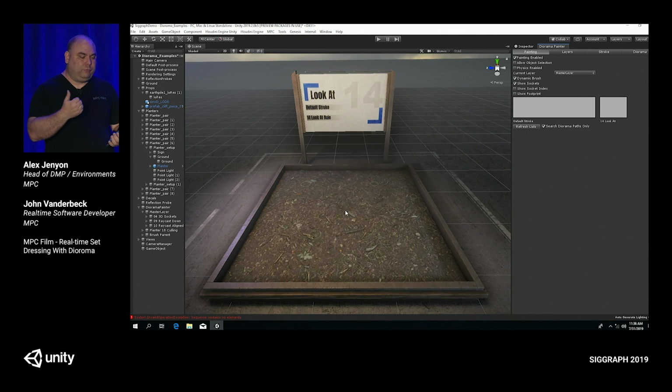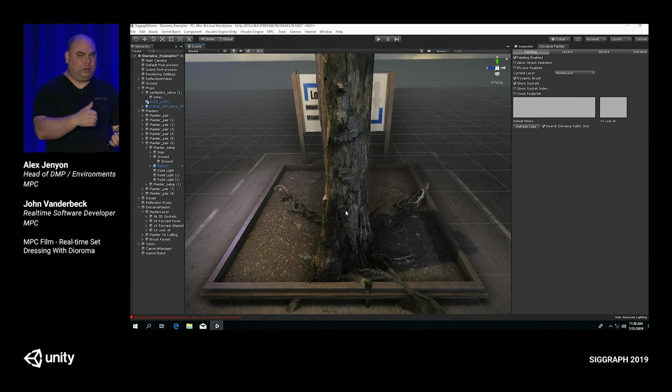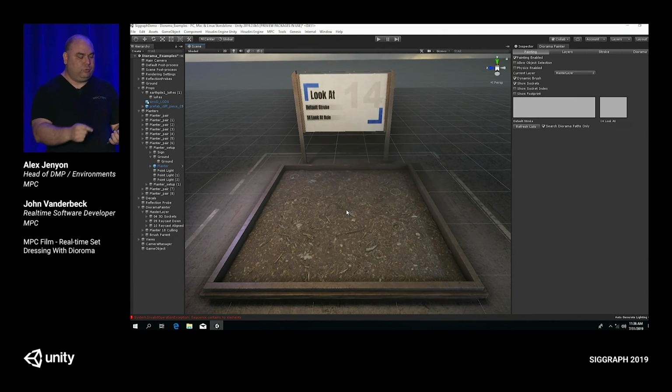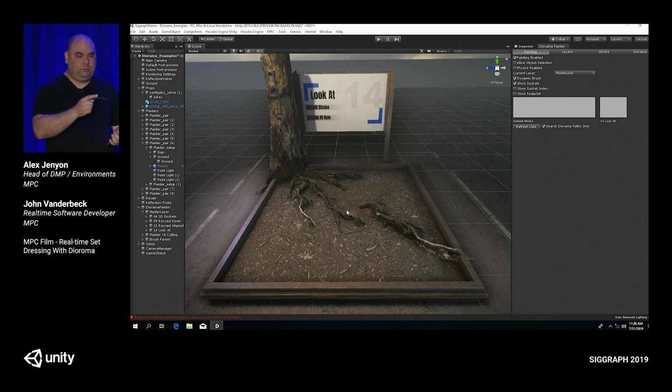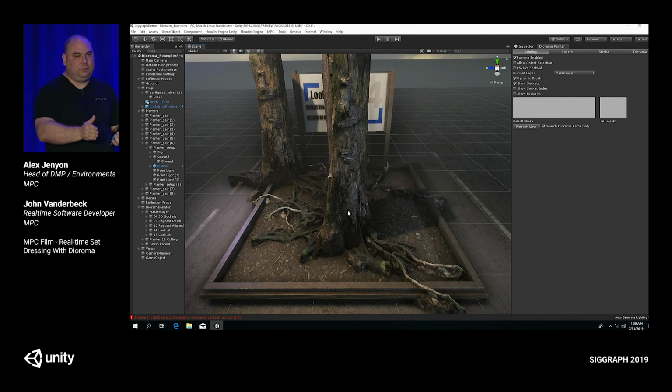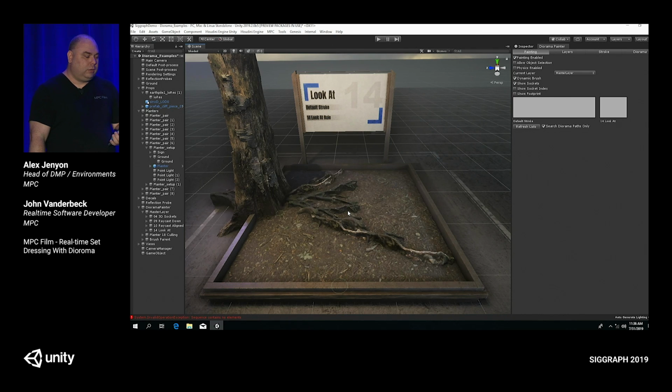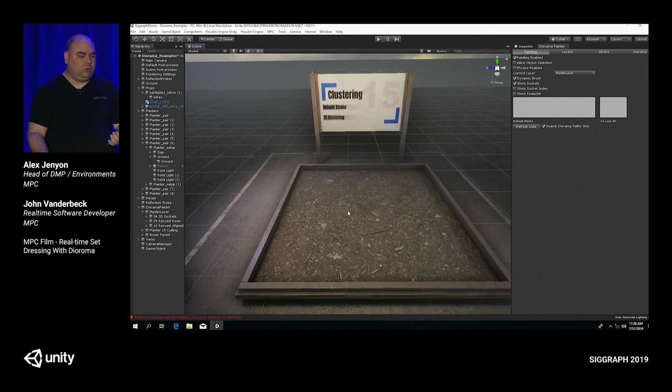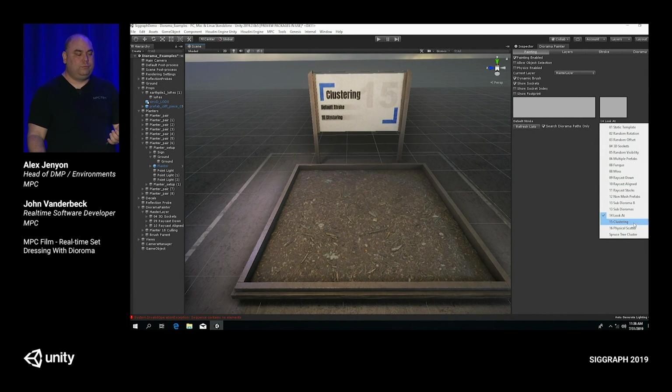We now have the ability for sockets to do things that are contextually aware of other sockets in the template. In this case, the roots are always going to find the tree stump, and they're going to align their rotation so that they're facing that tree stump. So no matter where the tree stump is, the roots are going to be looking more naturally towards the tree stump. And in a very similar vein, we have a rule called clustering, or in this case, it's actually called move towards. It does the same thing.